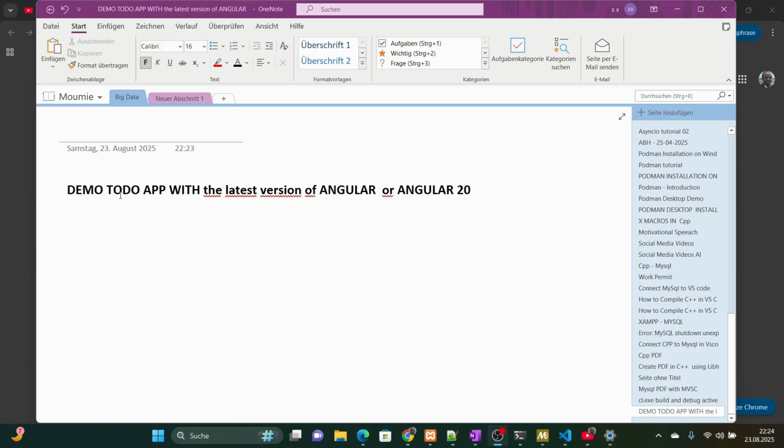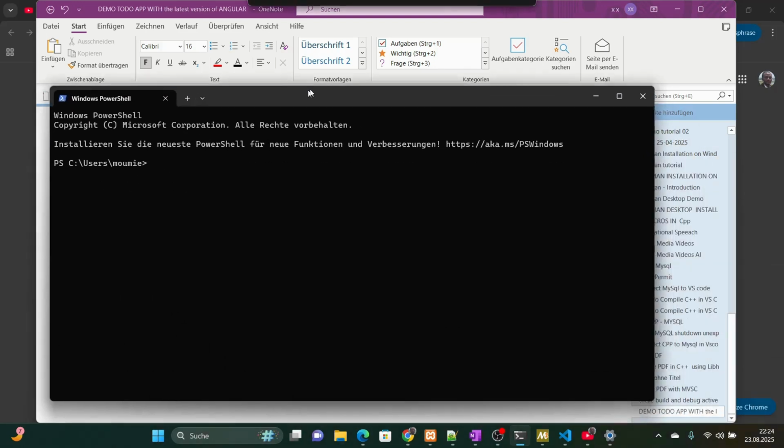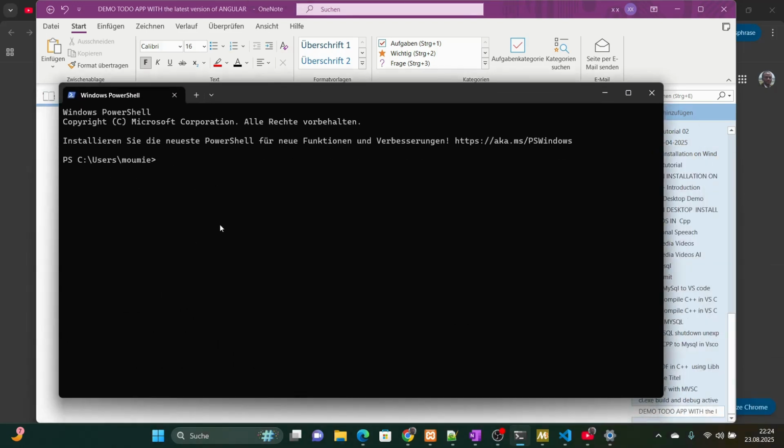So in order to do this small project, what we have to do is first check the version of Angular that we have. So ng version. Here is Angular 19.